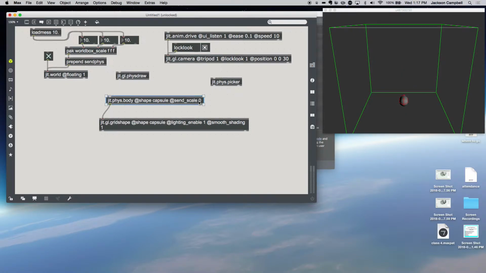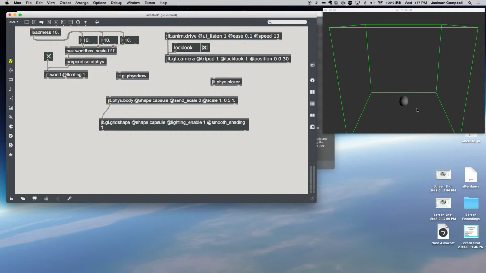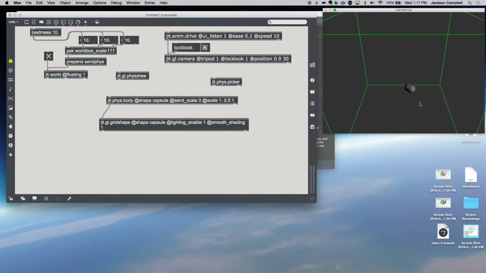And then we can resize this to a different scale. @scale 1.0, 0.5 in the Y scale and 1 in the Z scale. In my estimation, that more closely matches the grid shape. See, you can barely see the collider poking out the edge of the grid shape.